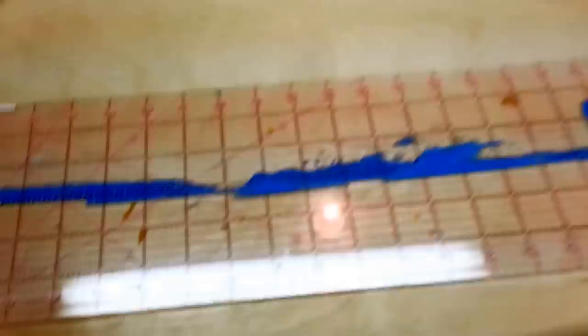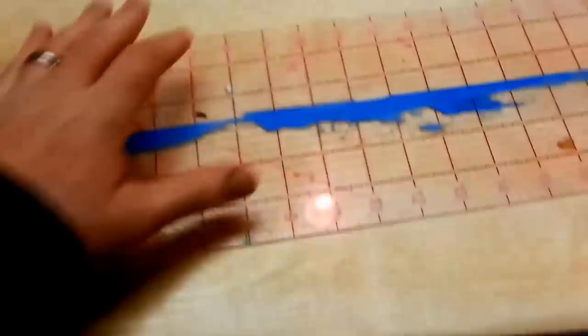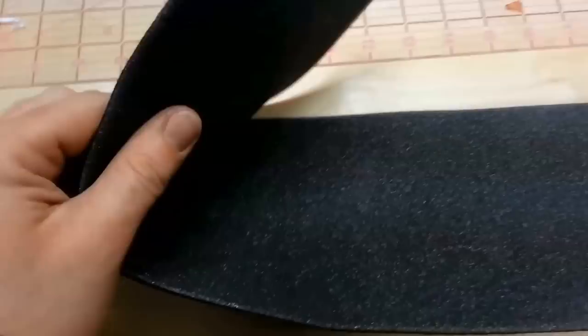Starting off, first you're going to need your wrap. I use a straight edge, 6 inch by 24, and you can get them at your local fabric store. I also use a material that's used on koozies, roughly 5 inches by a little over 24. And you're going to need some tape.